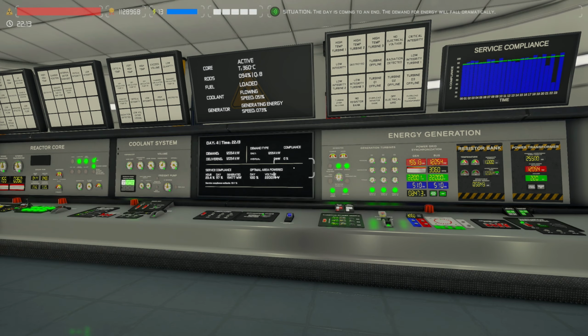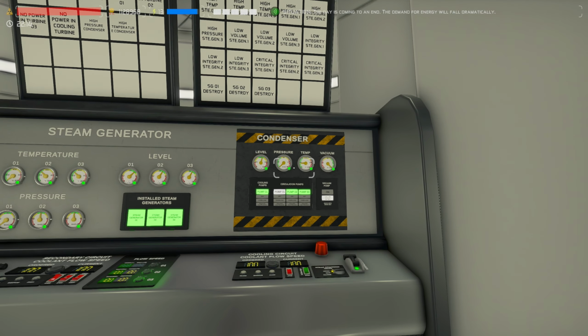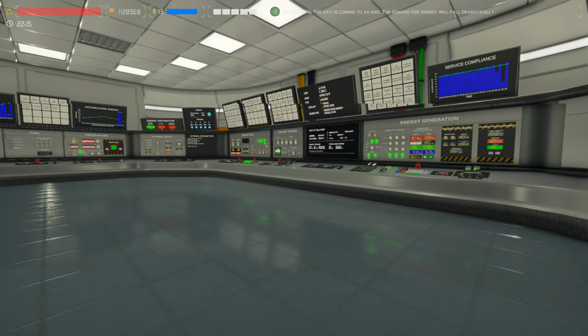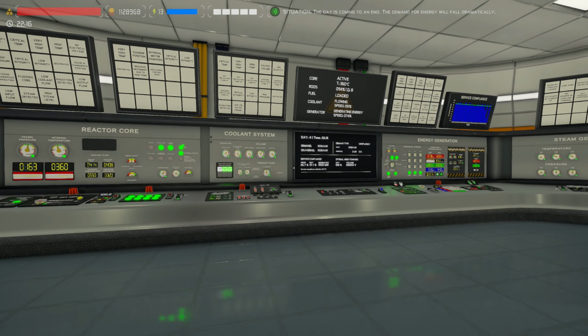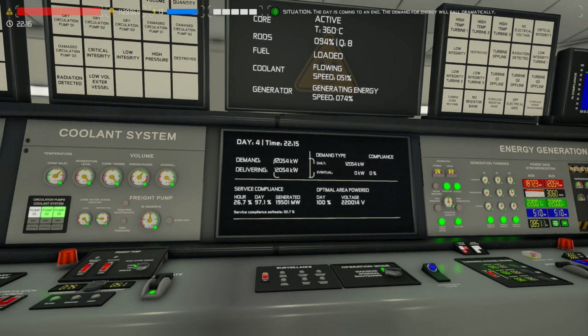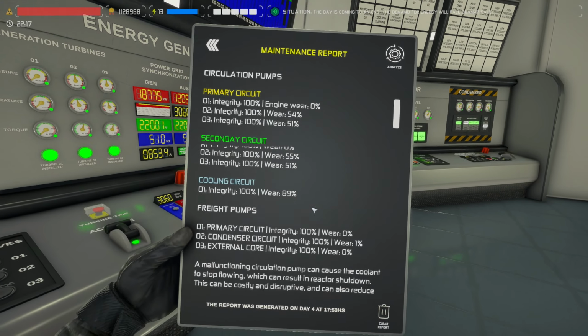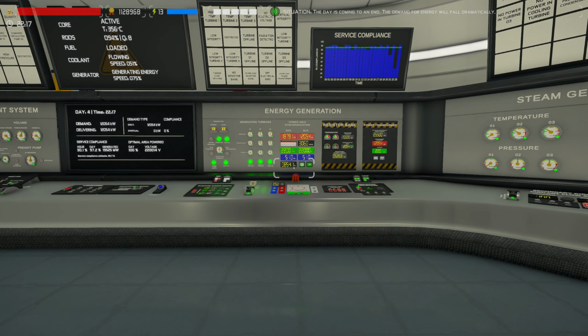Today I want to see if it is possible to shut your condenser down completely to enable AO to go ahead and repair it without shutting anything down. So it's close to midnight at the moment. The demand is at the lowest at the present time, as well as this save being exactly the same as it was just before my complete shutdown tutorial.